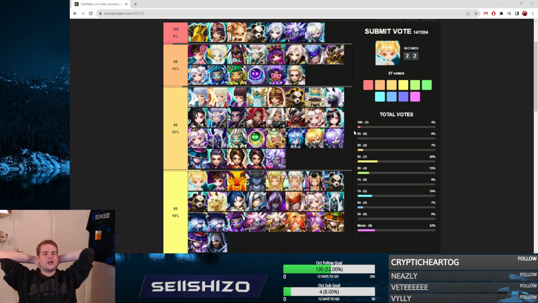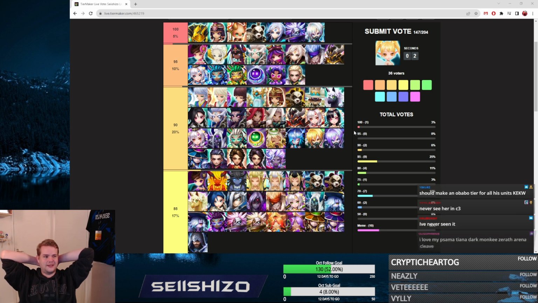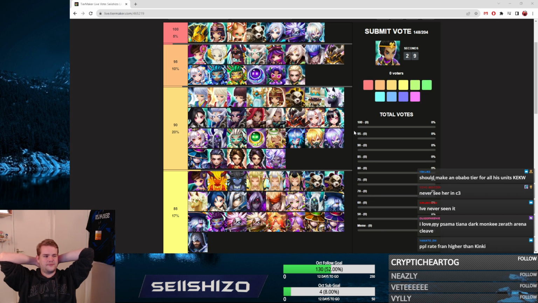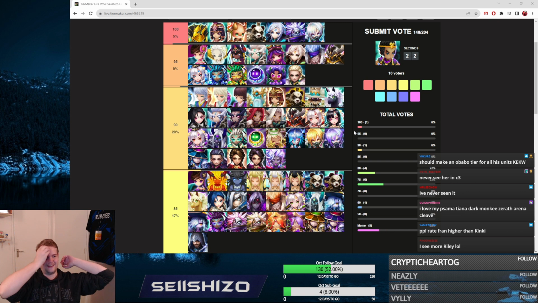I'm not sure at lower ranks, though. Is this something that in C2, C3 is still picked up a lot? I'm not sure if we have C1 to C3 players in here. Is this still a unit that you see in those tiers, or even there you see more Rileys? I think Riley's just more all round. Should make an Obabo tier for all of his units. Yeah, something like that. Never seen it. Yeah, I'm not surprised. People rating Kinky high and a friend. Yay, Zhong Cheng Lao, great unit. Yeah, totally not surprised you see more Rileys.